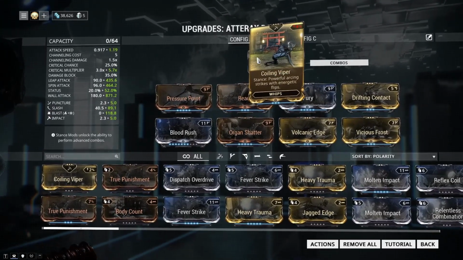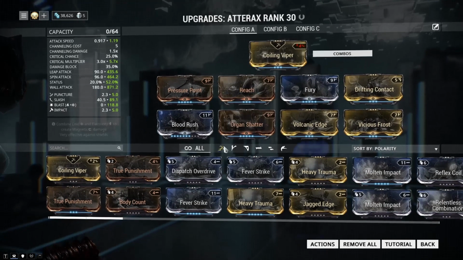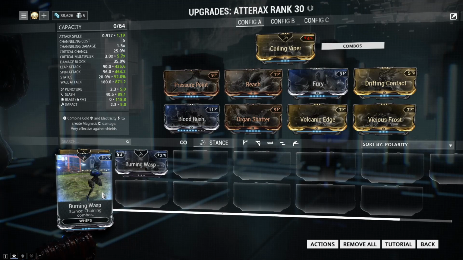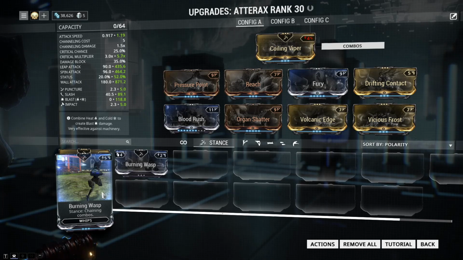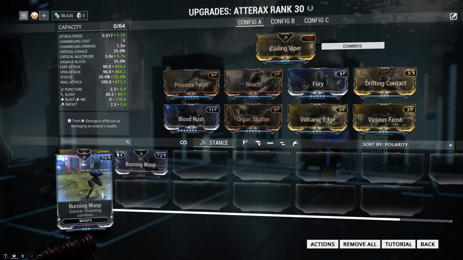So as you see here, the stance we have is Coiling Viper. As I said before, in my opinion, I feel like this is a lot better than Burning Wasp, mainly because it's just the way you use your weapon. I've done some testing of this weapon, and from what I've seen, the weapon is spun around more and you can get a lot more hits on the enemies when compared to Burning Wasp.